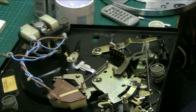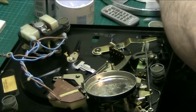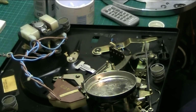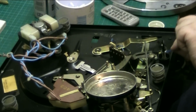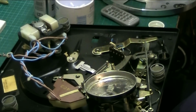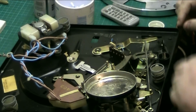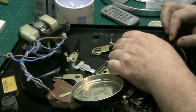Why is it you can screw so far and then it jams and you can't get the top off? I'm going to use the cotton bud here to reapply the grease. There we go. I'll use the cotton bud to apply the grease because I've not got any little paint brushes I like to use. I have to purchase some.